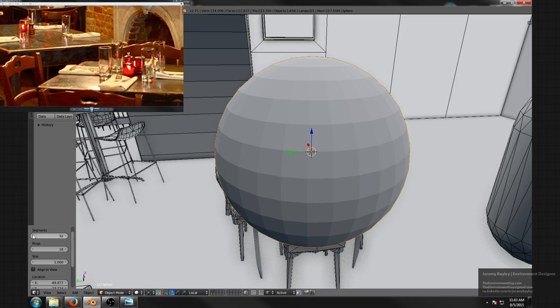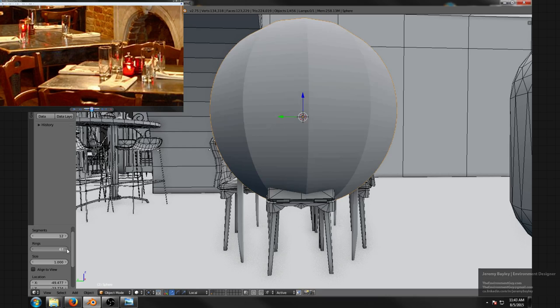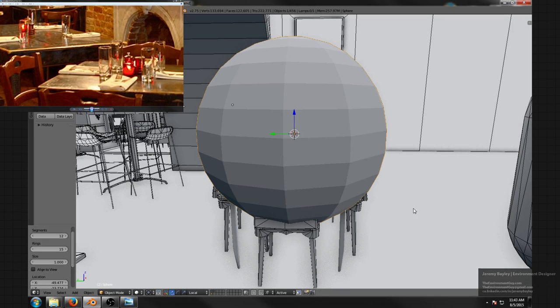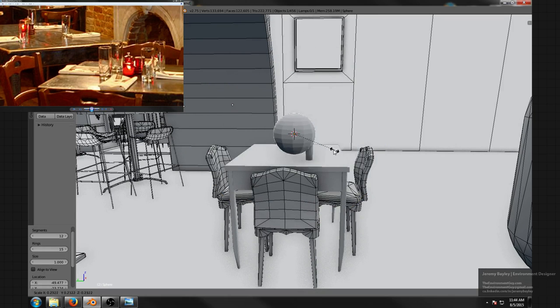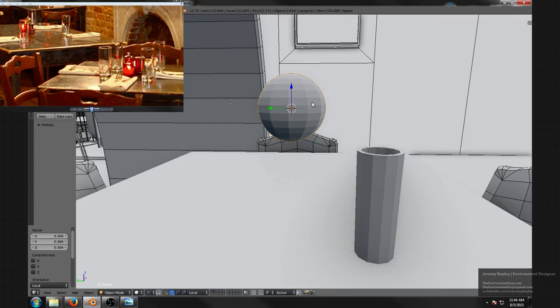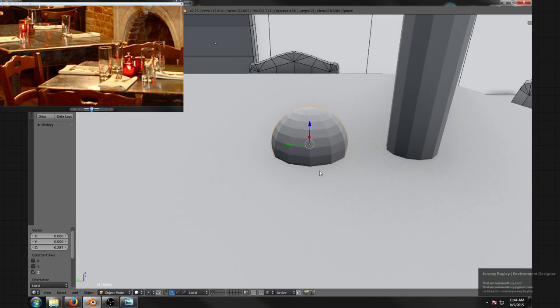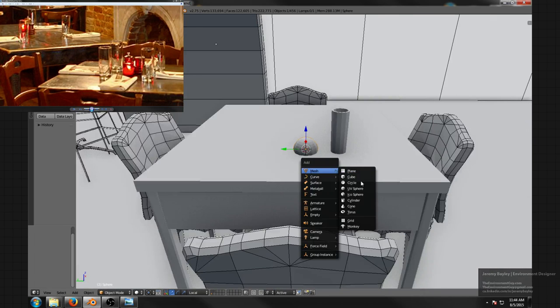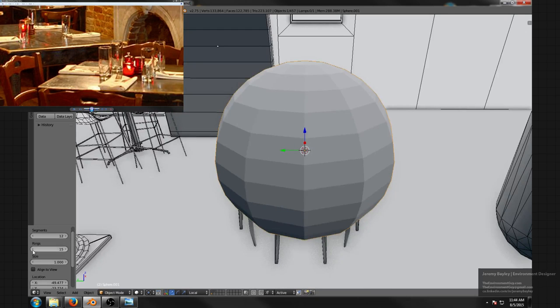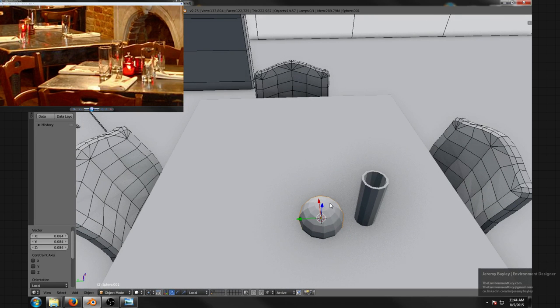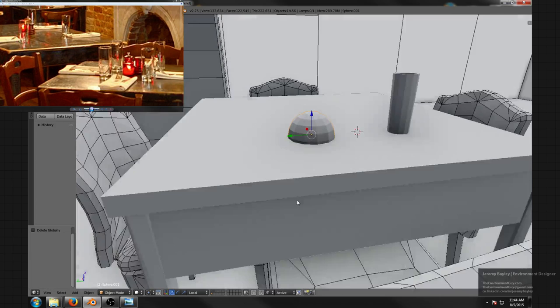I'm going to try a UV sphere for this. It's probably 12 segments around, by 15 rings. That might even be too much. Let's add another UV sphere. Give a little bit less geometry. And there we go. I think that one will be our winner. So we're going to use this.